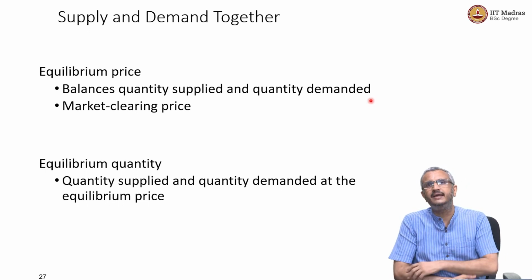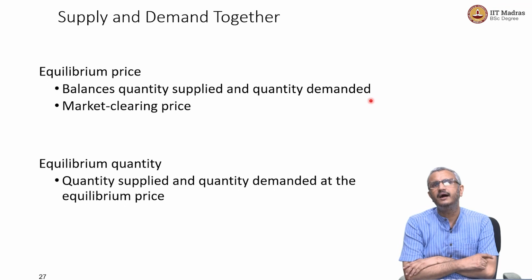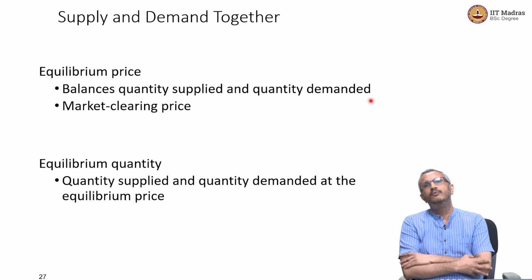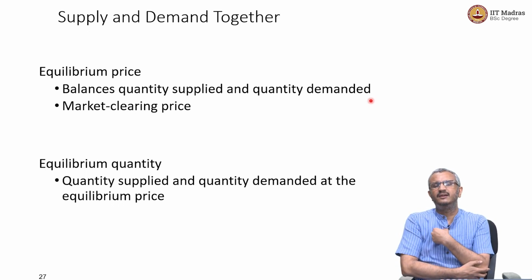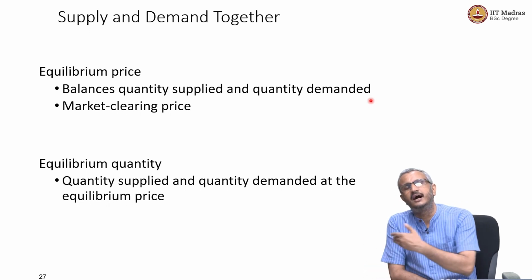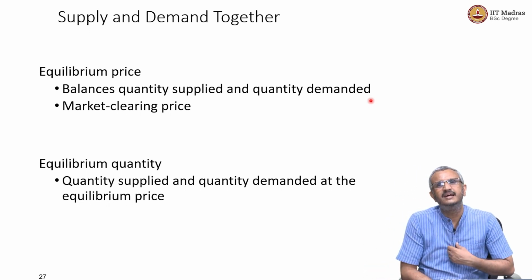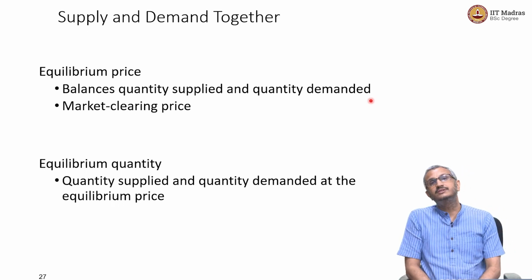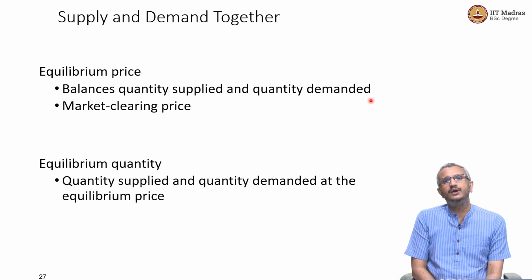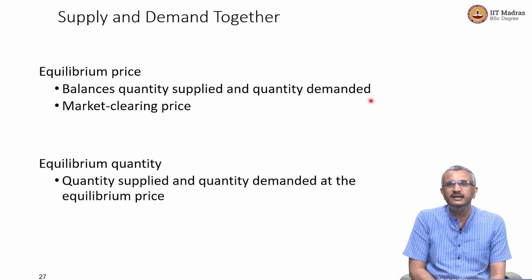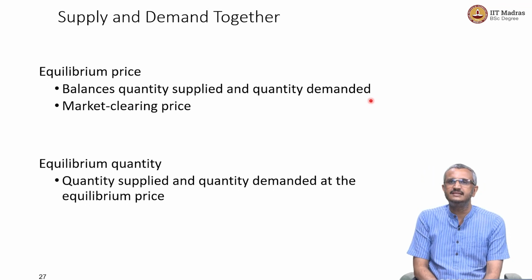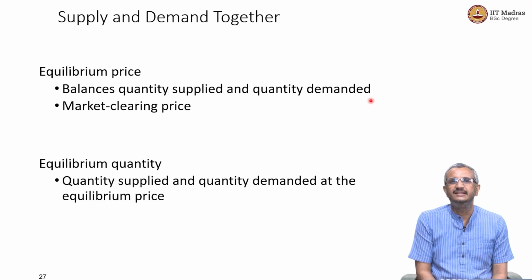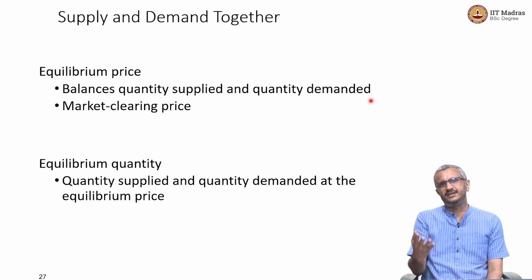When I go to buy tomatoes in the market, there is an equilibrium price, 12 rupees per kilo. At that price, I would buy whatever quantity that I require, and the seller is also willing to sell at that price whatever quantity is available to the seller. So that is the equilibrium price. There is also an equilibrium quantity. With that 12 rupees per kilo, I can buy only 2 kgs. That's the equilibrium quantity, and the seller also will sell those 2 kgs. So quantity supplied and quantity demanded at an equilibrium price will be the same. 2 kgs here.